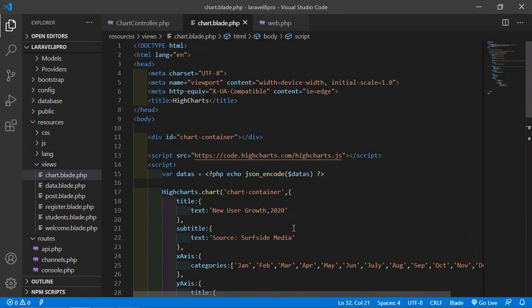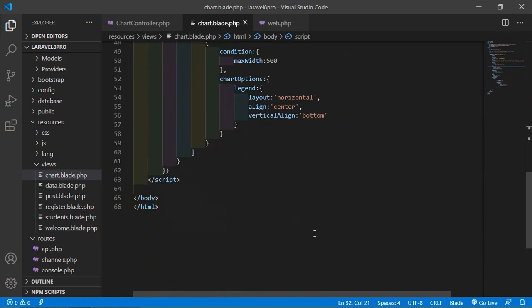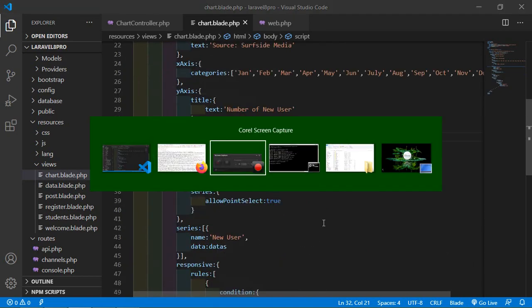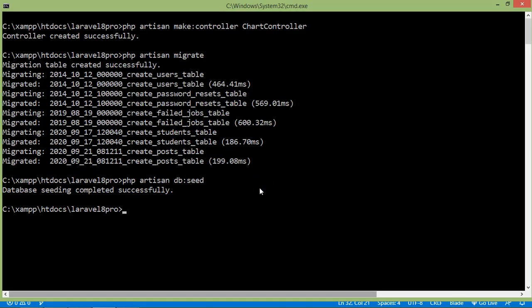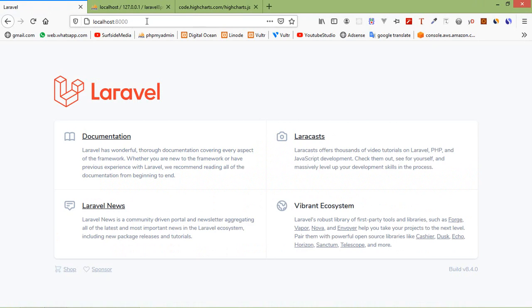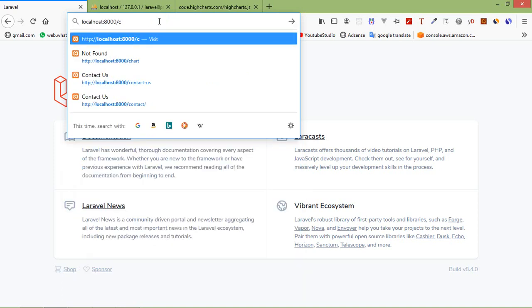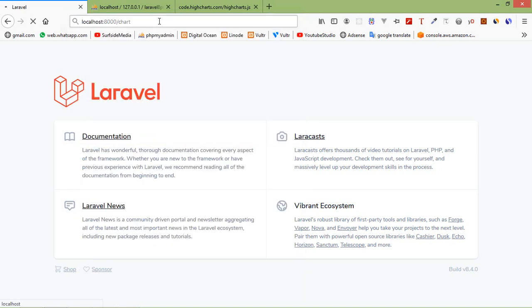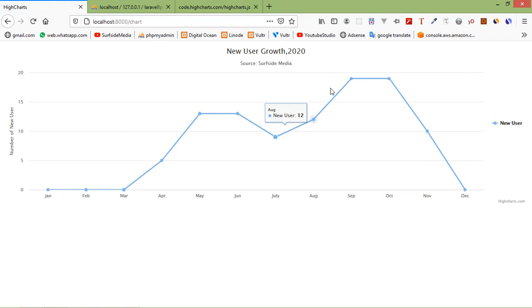Alright, all done. So let's check this. So switch to the command prompt, and here first of all run the application. So just write here php artisan serve, and now switch to the browser and just go to the URL chart. Alright, now press enter, and here you can see the Highchart.